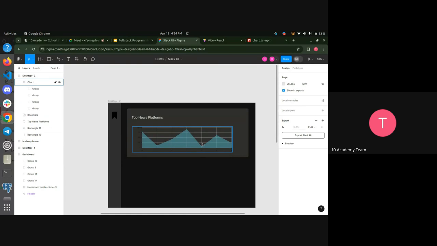This is a design I'm designing. It's just like I have a paper and pen. I'm designing. I want to have the menu here. I want to add the chart here. I want to put this content here. You can design using this tool or Adobe XD, however you want. And once you have a clear vision of what your app will look like, you go to your React app or Streamlit and start coding to bring this particular design to life. So that is the first step that a full stack developer will do.